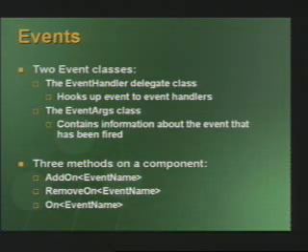If you want to add an event to a control, you basically have to do three things. You have to have an add-on, a remove-on, and an on. So if we have an event called action, for example, we would add a method to our control called add-on-action. What add-on-action would do is take the handler that the user gave us and append it to our delegate. Delegates are essentially a linked list. So as you append things to them, they call things in order. We have a remove-on. If a user decides, I don't want to handle that method anymore, you have them call that. Looks a lot like the add-on method, very simple. And we have an on.